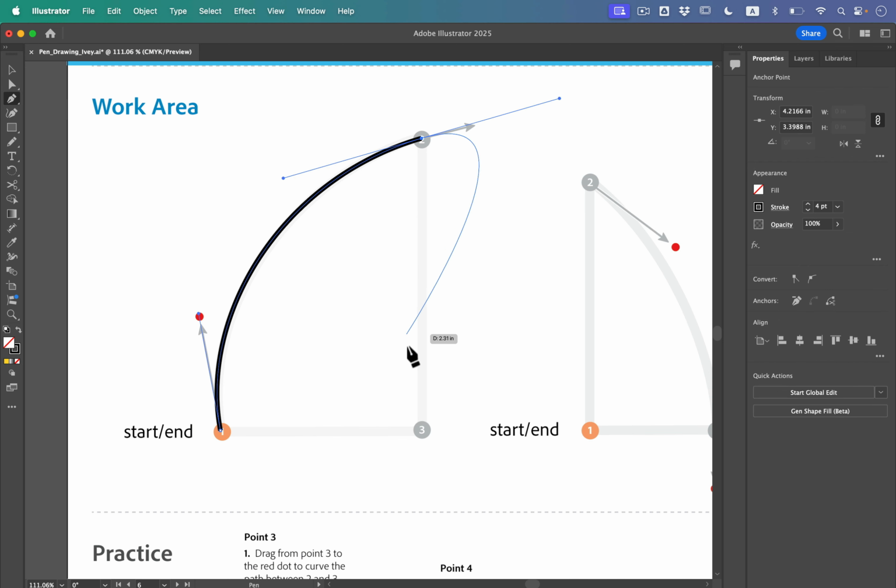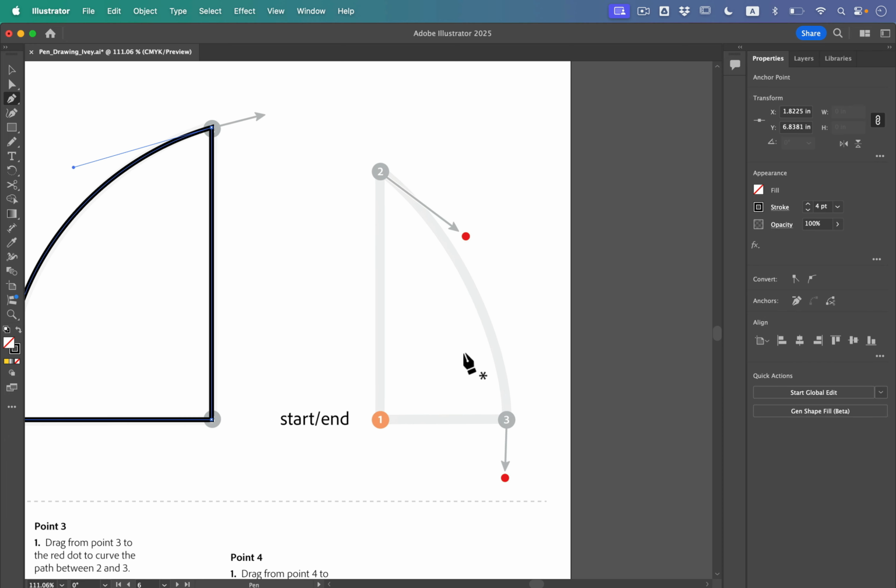Notice now I need to go straight down. However, if I do that, it's going to go all the way out. To get rid of this Bezier curve, you can simply click one more time on this point to delete it away, and this will give us our straight edge. Remember to hold down the Shift key and then click to bring it back in. Let's do it again on this side.